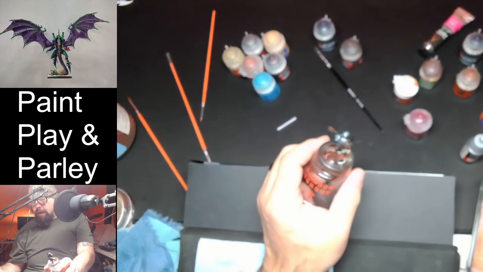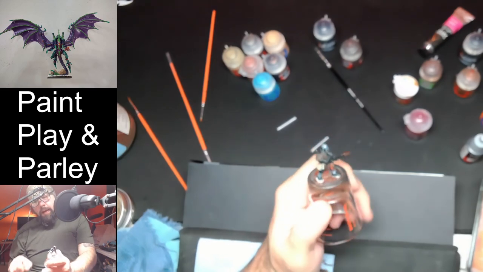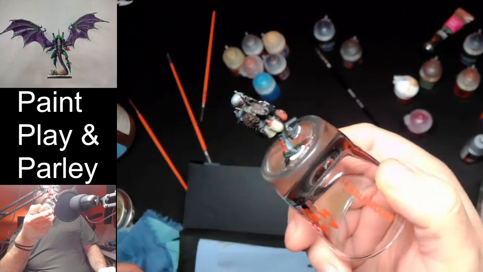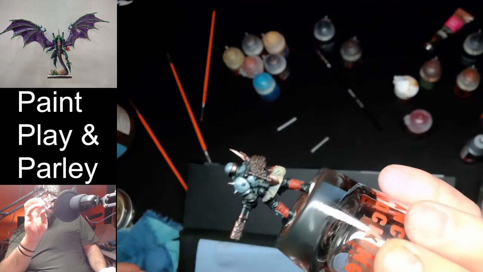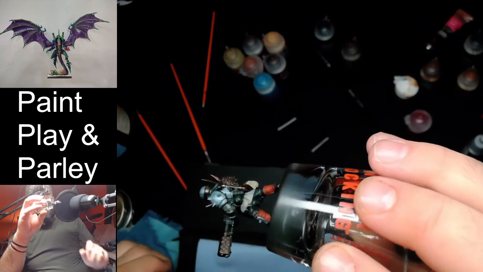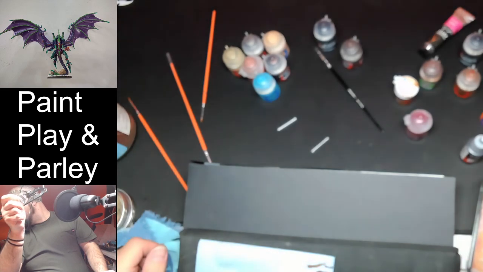How much time you got left there, Nick? And we are at the end of our stream tonight. Okay. Tomorrow we'll go over highlighting the fur, throw some contrast on it. We'll do his grenades. He has another fire pouch, or a bottle, right here. We'll finish up his coat.